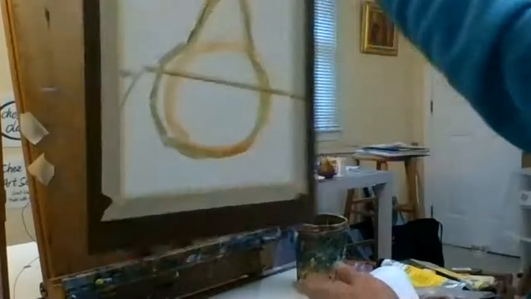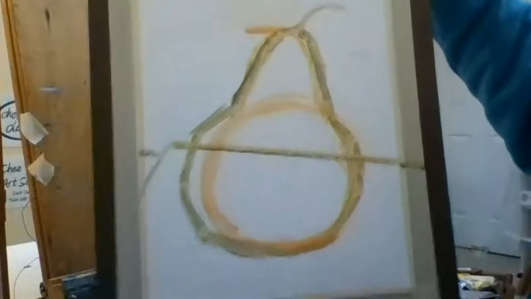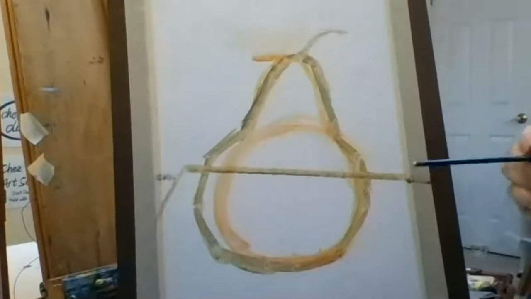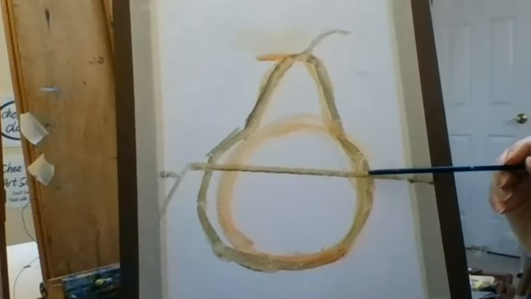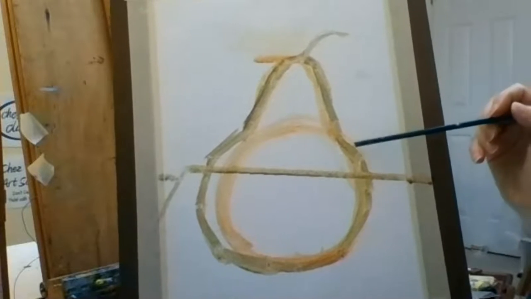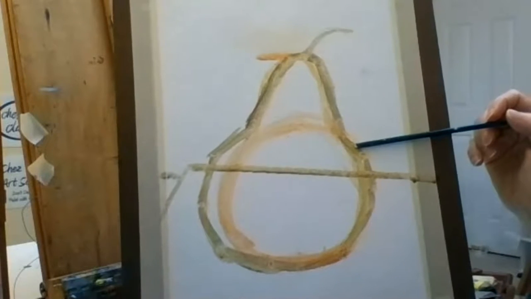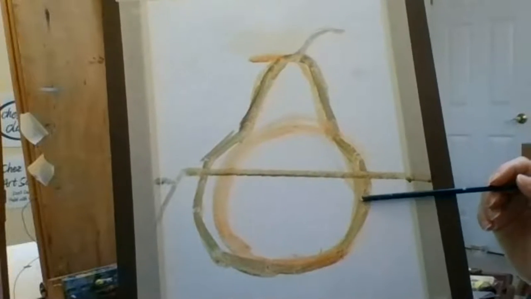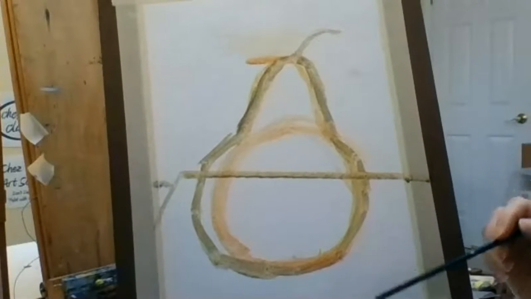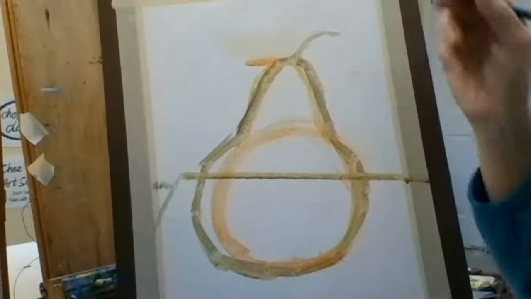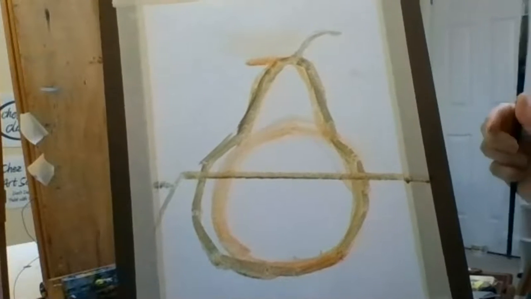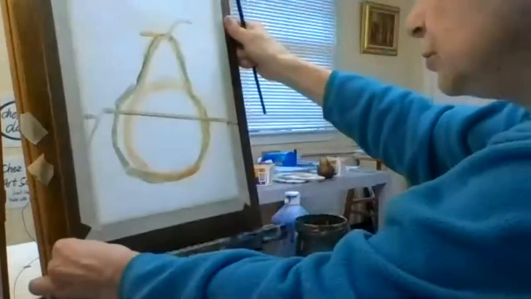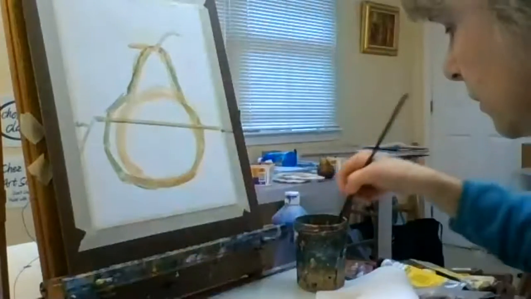So now I have this drawing that looks a little funny. And you know what I'm realizing is this line is almost in the middle of my canvas. But I think I'd like to move it down a little bit to do a smaller table and a longer background wall.